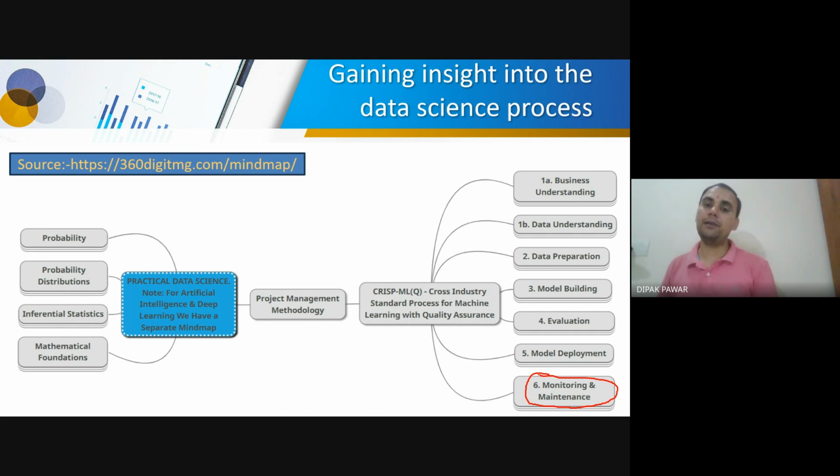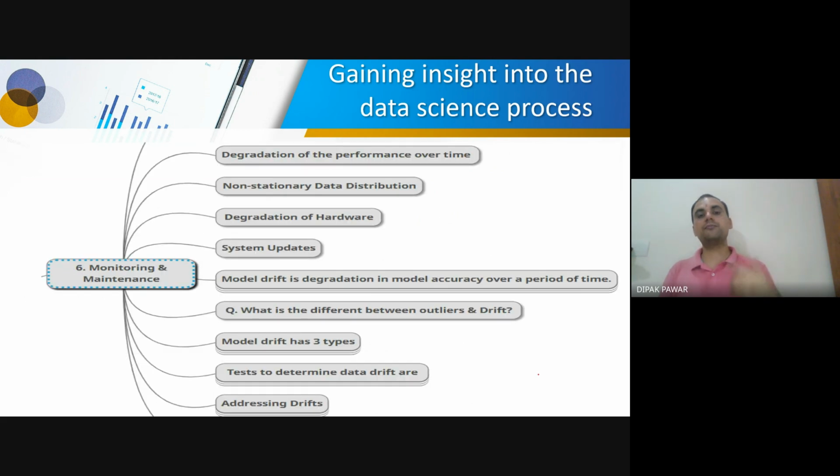Why do we require monitoring and maintenance after deploying the model on a cloud? Generally, we may feel that now our task is over, right? But it's not like that. We have to do the monitoring, because it might be possible that because of a change in your data, your model will not perform well. When you launch the model, for 2-3 months it might perform well, but after a certain amount of time it accepts new data on which you have not trained it. At that time the performance gets reduced, but we should increase the performance.